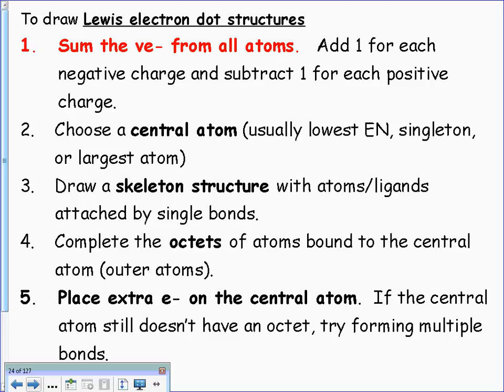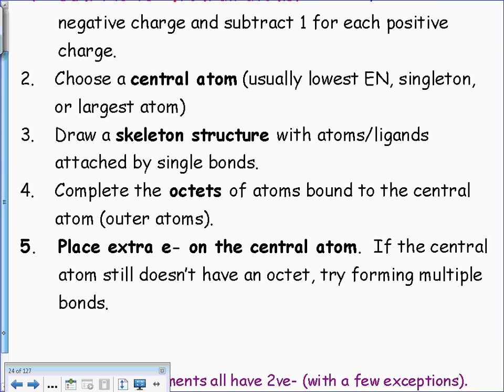After that, you're going to try to do a symmetrical drawing, choosing a central atom, and then putting different ligands. Ligands are our legs, our atoms on the side. So after we make the ligands, we're going to start adding our valence electrons, giving everybody an octet, except for hydrogen and boron and beryllium. Right, so the small things. And then if we have extras, we smack them on the central atom, because the central atom probably can handle it. Okay, so let me start with an easy one. I'll come back to this, I promise. This is a good picture shot here.